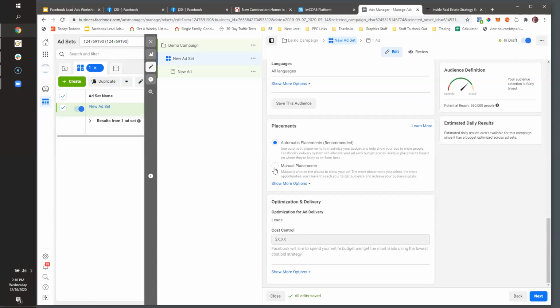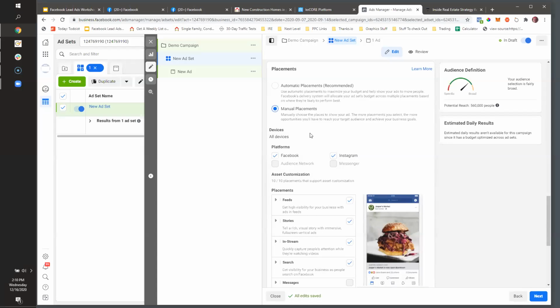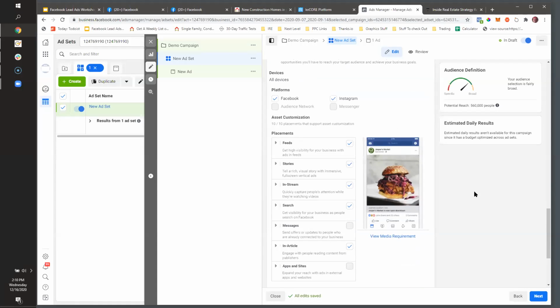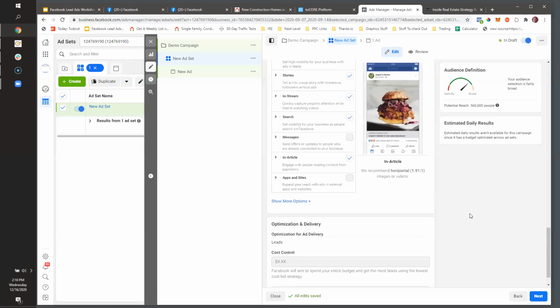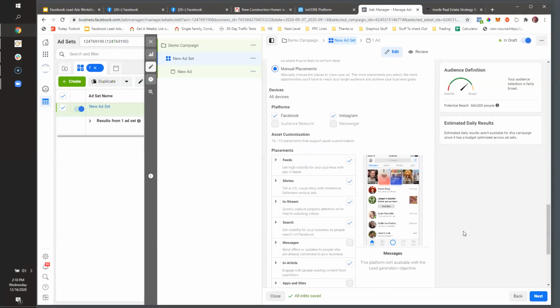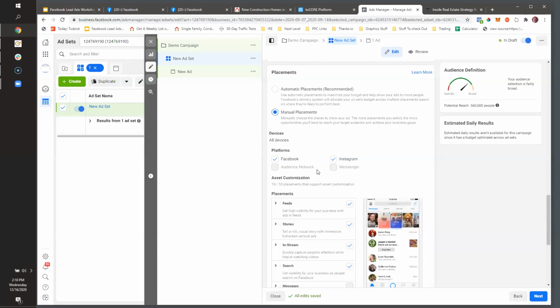You can choose to select placements manually, and a lot of times I'll click manual placements, and I'll remove Facebook's audience network. And they've actually changed the way this looks. They've excluded it for me, probably because I did it last time. But a lot of times this audience network will get you some lower tier traffic, and I found sometimes I get better success when I exclude that. But the one thing I want to point out for everybody is that you can target only Instagram, only Facebook, or do both Facebook and Instagram. So when you target using Facebook, Instagram, since they own Instagram, becomes an option.